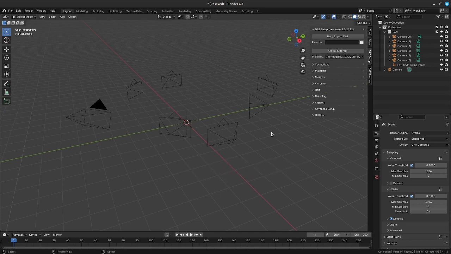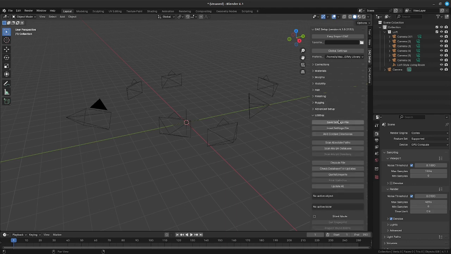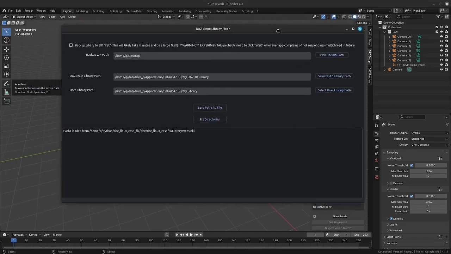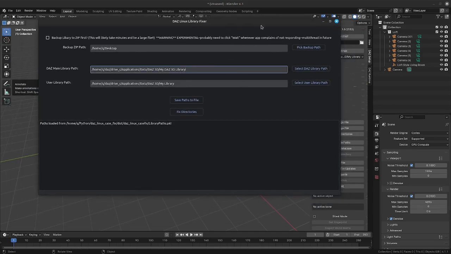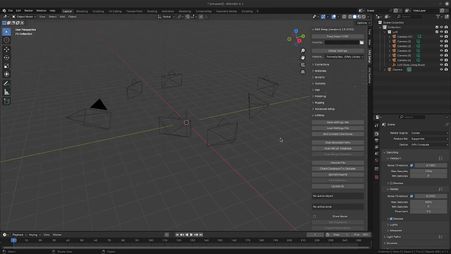And I'm glad something else happened. I forgot to do that. One thing you need to do, actually this is critical, I should have mentioned this. Utilities is where this is. The first time you run Diffeomorphic, you need to scan absolute paths right here. Furthermore, that tool I was showing earlier, anytime that you do this and you correct any paths, you need to do that again over here, because Diffeomorphic is actually what's going to get most confused by that mess. So we're going to click scan absolute paths anytime you run that tool, if you're using Diffeomorphic. All right, let's try that again. At least Blender remembers the path.